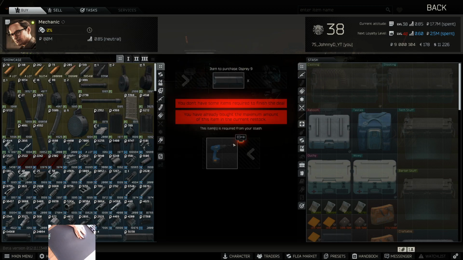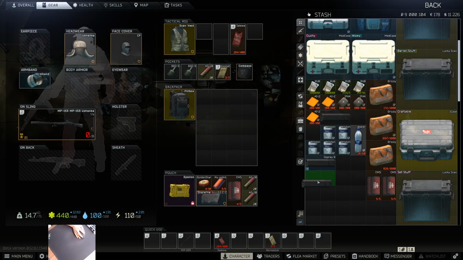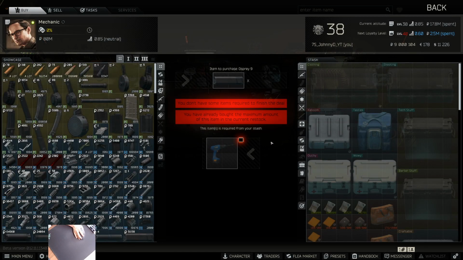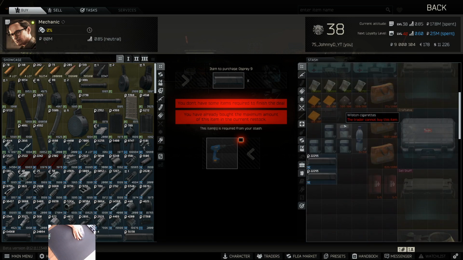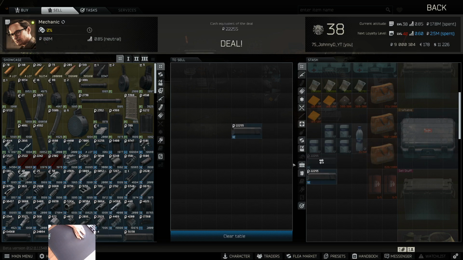So you barter two of them per restock of Mechanic, and either you can use those silencers. They are relatively good. They have pretty good recoil control and also not a very big penalty for ergonomics. Or you can sell those silencers back to Mechanic. As you saw, I bought them for 15k. So selling both of them back not only increases your reputation with Mechanic, but also it's around 20k rubles that I just made by basically just bartering those two items.